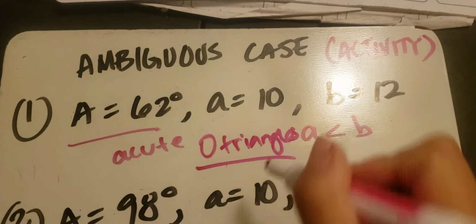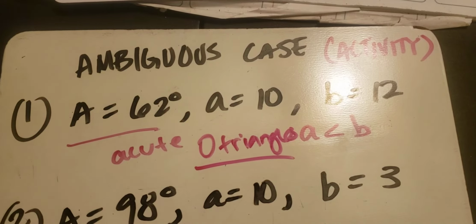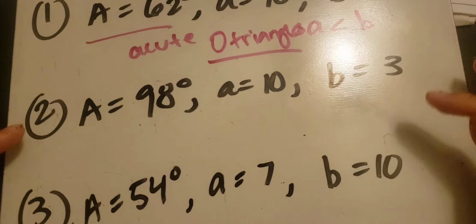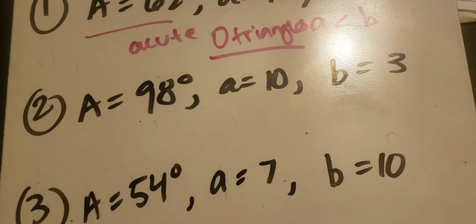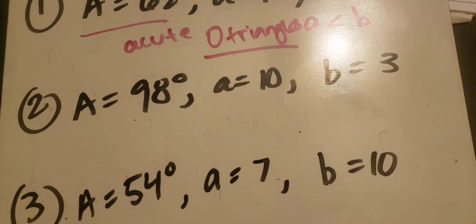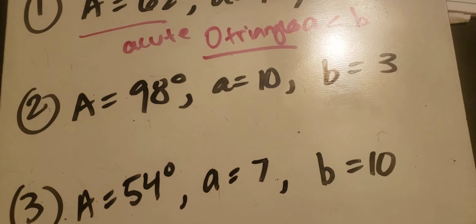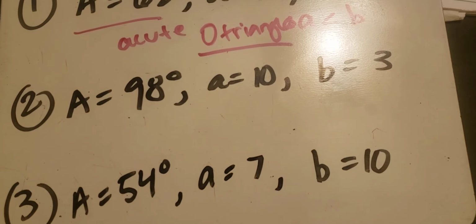Okay, not possible. All right, so now I'm going to have you guys try 2 and 3 on your own right now. And give it a try. Don't give up so quickly, okay? So pause the video right now. Give it about a minute or 2. Try it on your own and then come back for the solutions, okay? But pause the video.